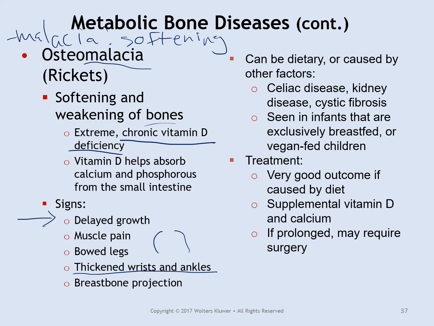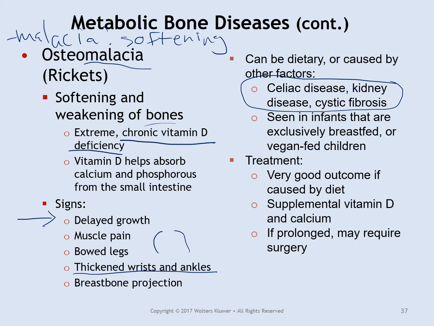This can be caused by diet. Your patient is not getting anything with any vitamin D in it, or your patient is not eating any calcium or phosphorus, though there are other things that can contribute to the possibility of developing rickets. Celiac disease and cystic fibrosis interact with the way that you absorb nutrients out of the intestines. And then kidney disease, you might have a patient who's losing a lot of calcium out of their urine. That would increase your risk of developing rickets.